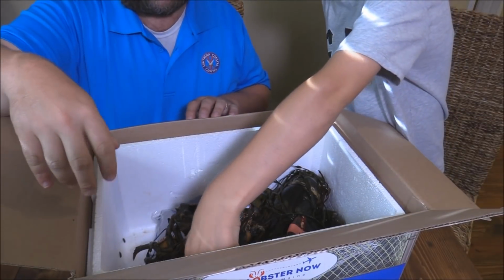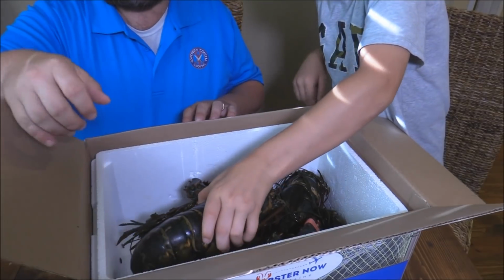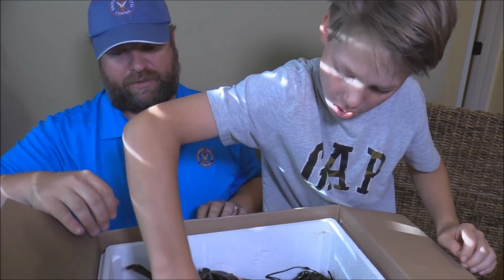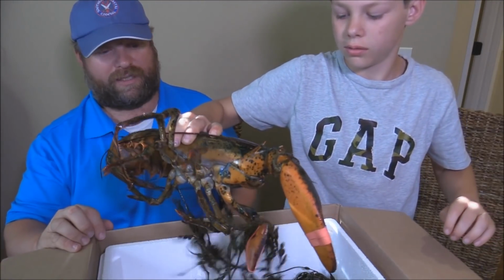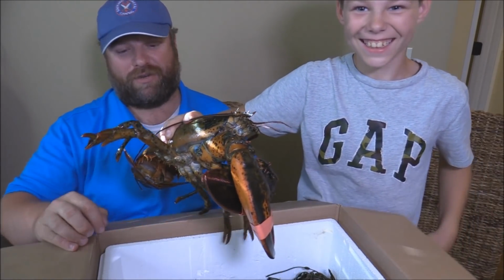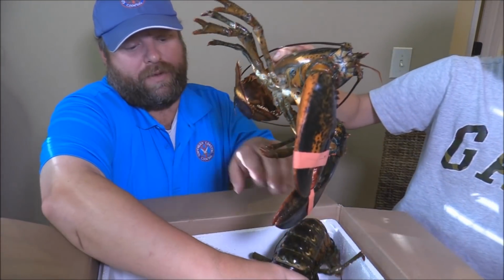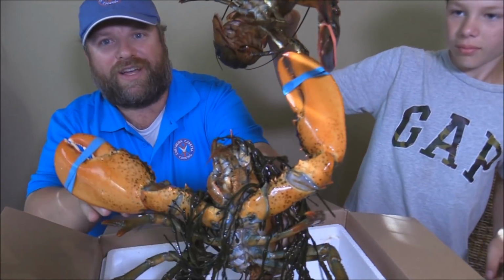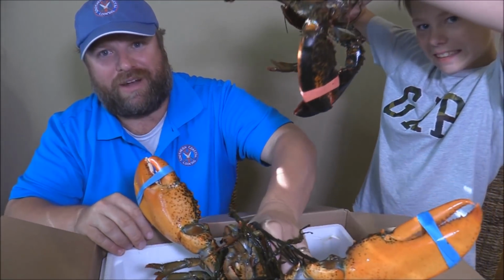You know how to grab them, so they can't get you. Slippery. These are 3-pounders. It's the biggest they can catch here in the United States, legally harvested. Oh, wow, look at that. Let's get some seaweed on them to keep them fresh. Man, that's a beautiful lobster. Let me grab this other one so you can see it. It's packed in here just really lively. Came in the mail this morning. Isn't that beautiful? Can't ask for better lobsters.